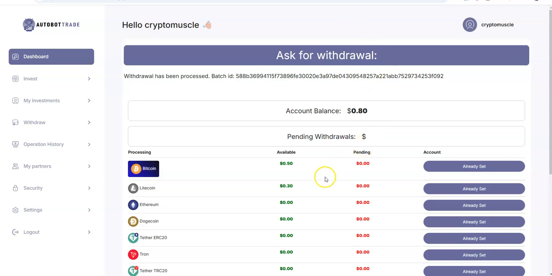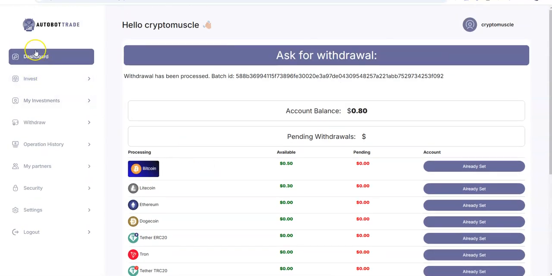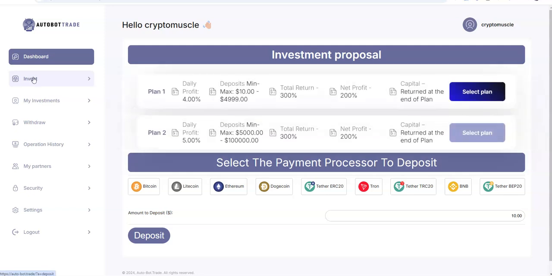Well, obviously, I can't pull out 80 cents, but that's between two cryptos here. I wish I could pull Bitcoin or Litecoin, I would, but it's all good. I did pull out Tether and Tether, so that's what really matters. So to get started, those are blazing fast withdrawals, and making deposits are just as quick as well.